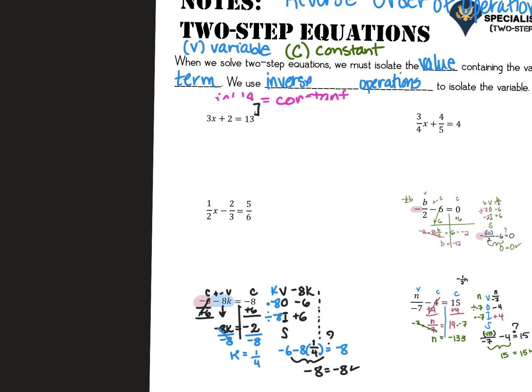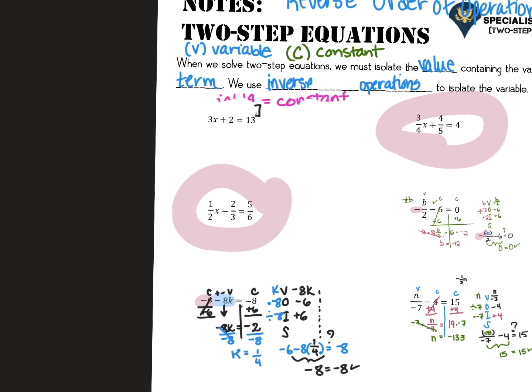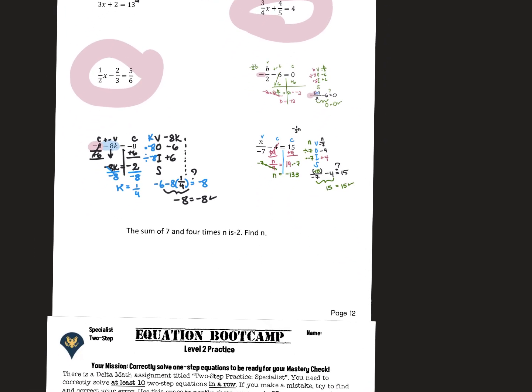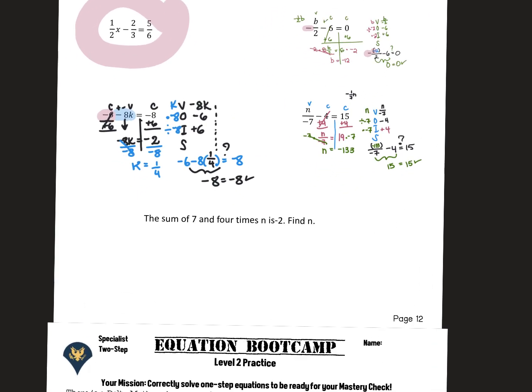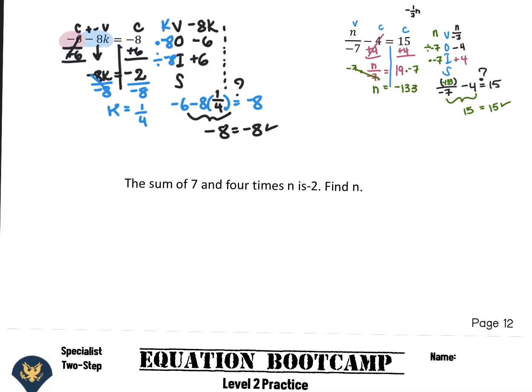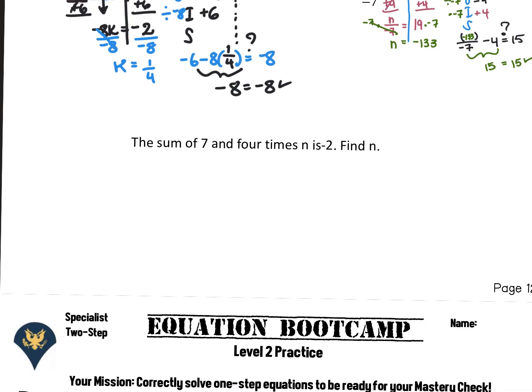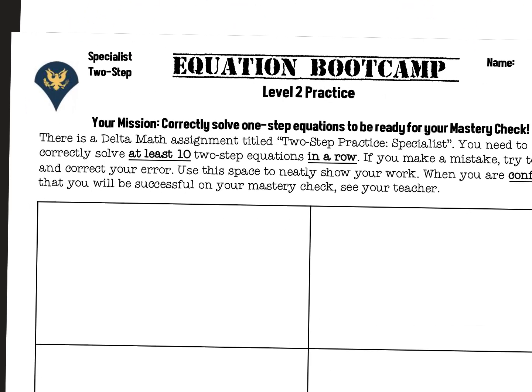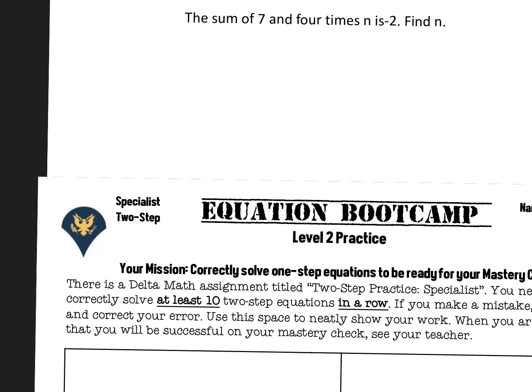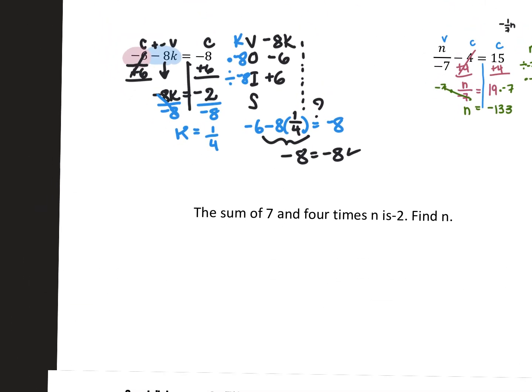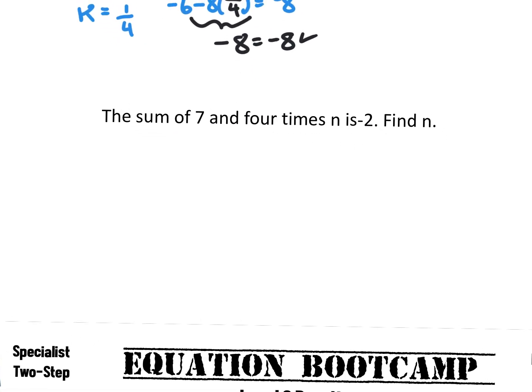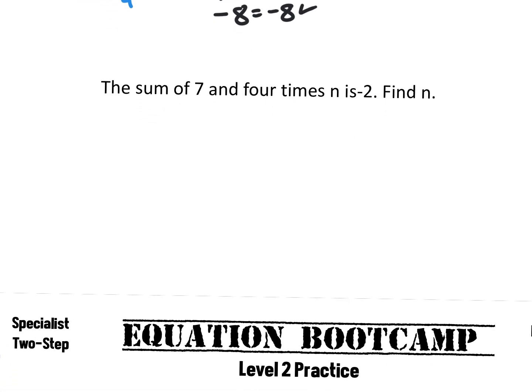So you're probably saying, Mrs. Jensen, you didn't do these two. We're going to hold off on those until we get to coefficient variables. So if you need more help with more of these types of problems when you get to the practice, you need to ask for it in class. You need to start working on them in your Delta Math, showing your work in this space down here, just like I've been doing it, and check with me. I'm not going to help you if I can't see your work on paper, because I can't know what you're missing, all right? We have one more here, though, we do need to go through.